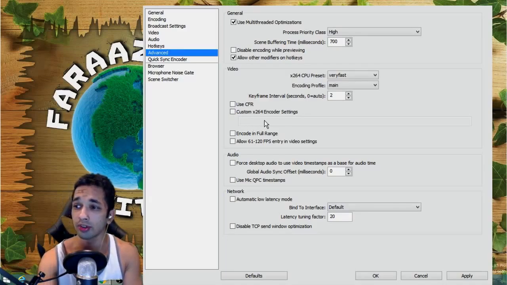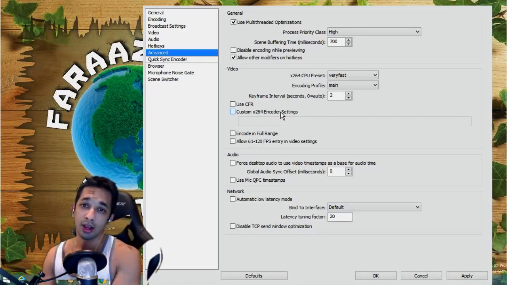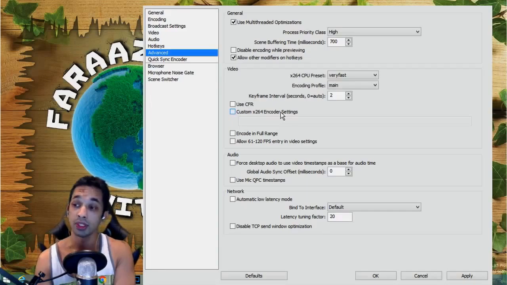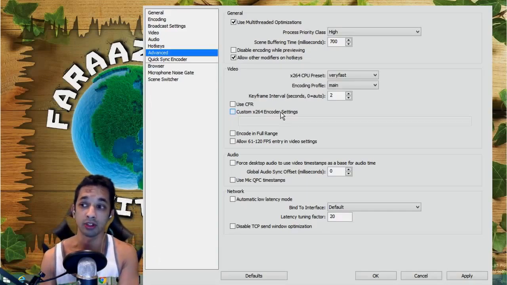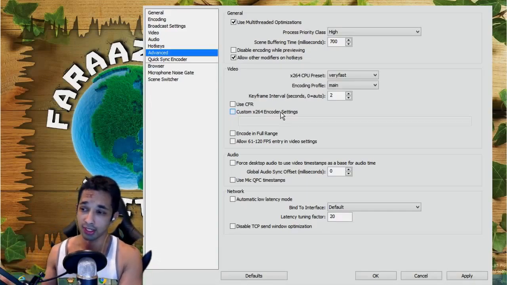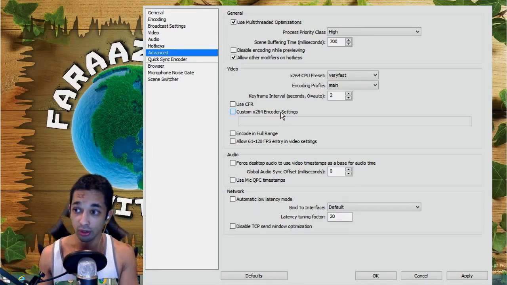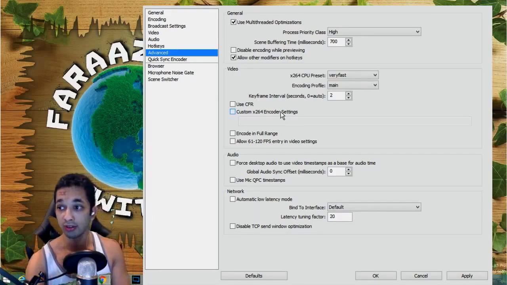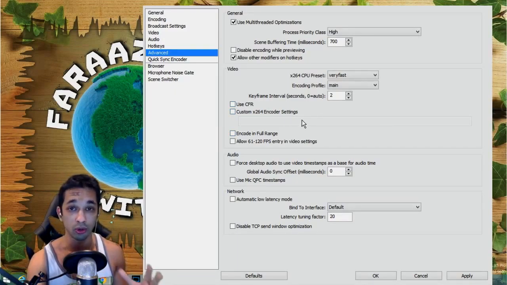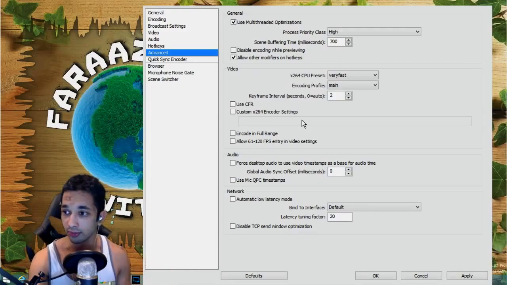Custom X264 encoder settings. Unless you're a developer, you don't want to touch this. Like, not at all. If you see a guide on OBS and it gives you some custom X264 settings, don't use them. Unless you know OBS in and out, and you're a developer and you know the X264 encoder in and out, don't touch it.